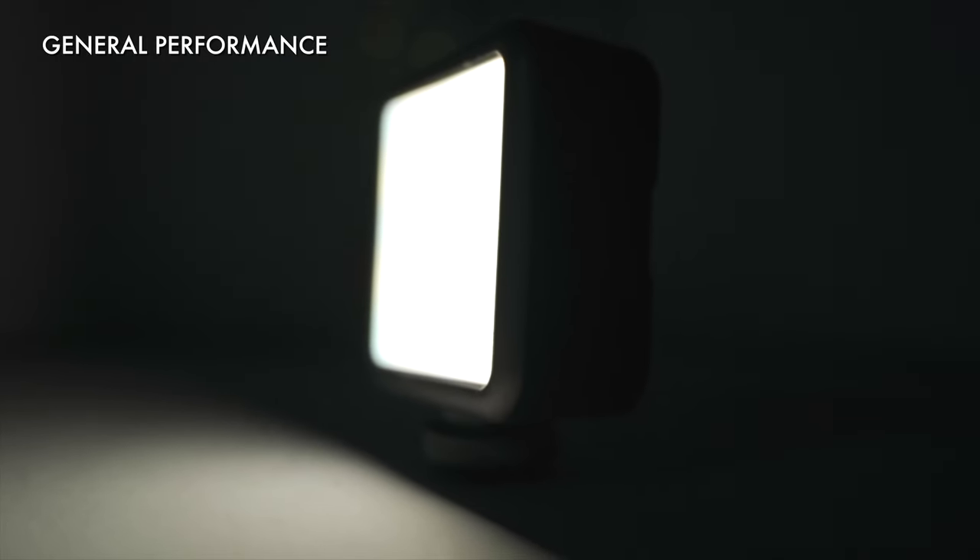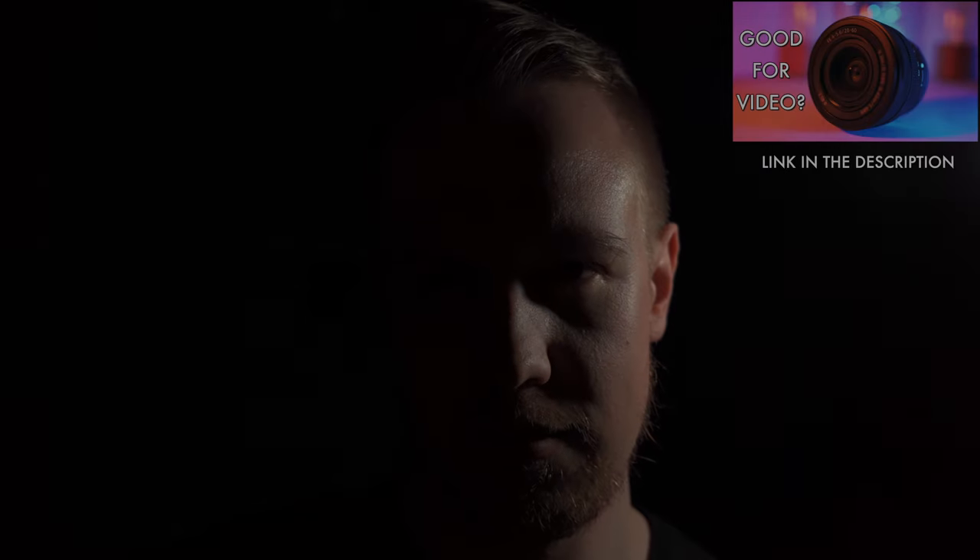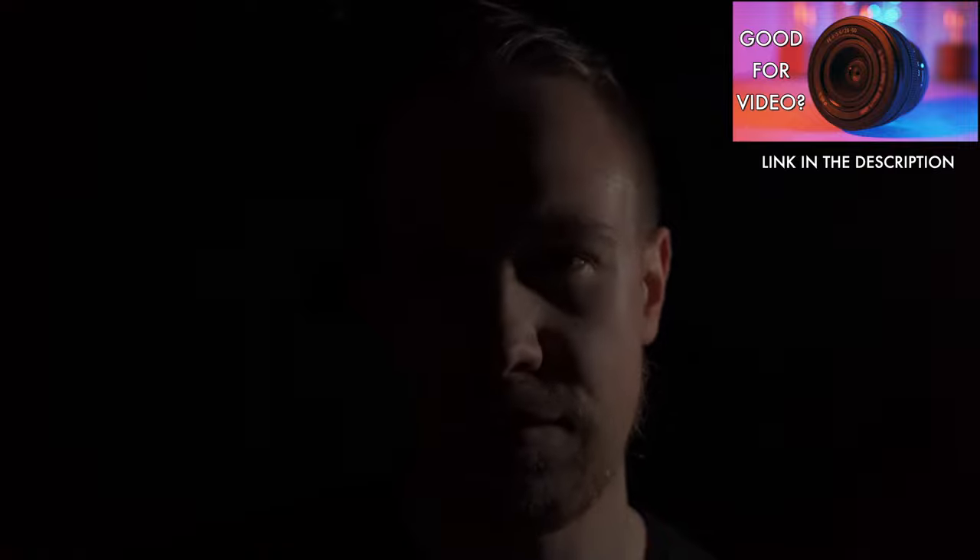For general video use, the LED technology of the light means everything is flicker-free, regardless of shutter speed. The Ulanzi is also powerful enough to make an acceptable key light — I've turned off my much larger ring light and swapped in the Ulanzi, and the results are not bad. You can also get dark, moody cinematic results: the light has more than enough power and control for really nice plays of light and darkness. This was shot on the 28-60 kit lens of the A7C at F5, 1/50 shutter and base ISO — nothing fancy in lens selection, it's all in the lighting.